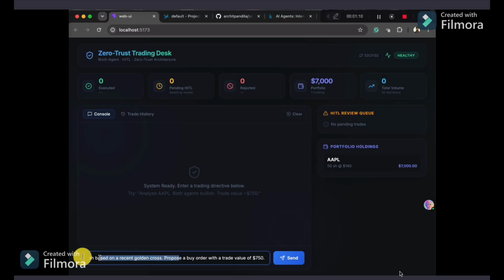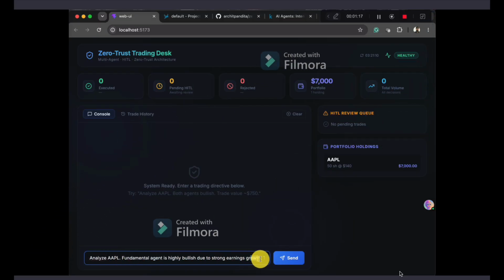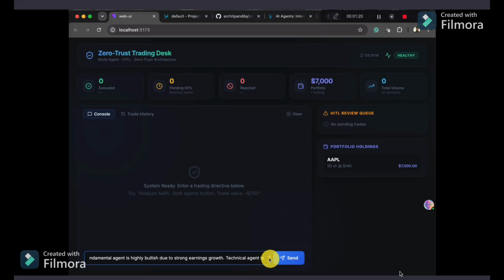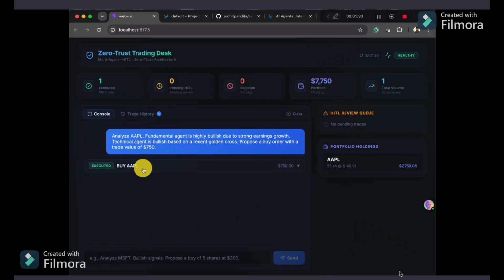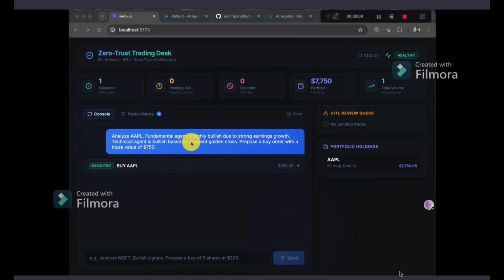So we have added a new prompt. This prompt is basically asking the agent to buy some shares of AAPL, which is Apple stock, based on technical analysis and fundamental analysis. So let's send it out. Since we sent it out, it executed the order by connecting to the MCP server of that particular broker, and also the MCP server of the broker by which it gets the current price and places an order. This was a good case where everything worked well without any issue. The agent took the prompt and processed the request of buying the share accordingly.